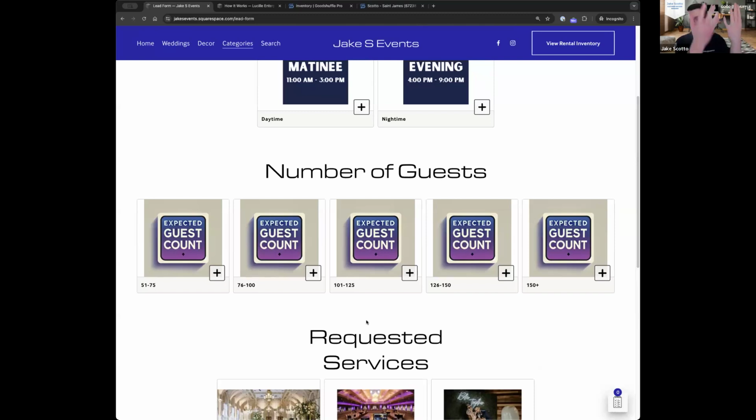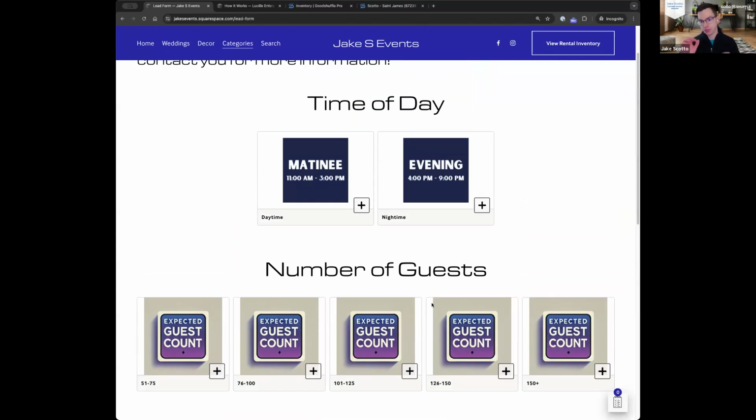You can make this page as extensive or not as extensive as you'd like, and kind of have folks, again, I mentioned it earlier, it's a little bit more interactive than just typing in like, how many guests are you going to have? What time of the day it is? You're basically making it a game, and it's led to some great success for folks filling this out and submitting it to your account via the wish list.